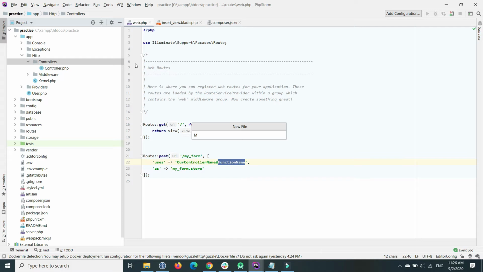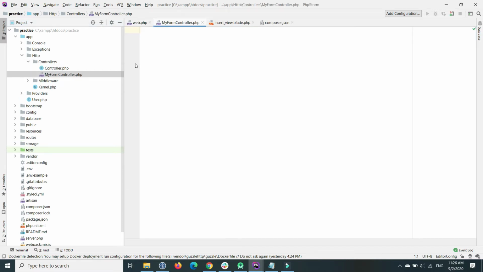You can name it as you like; I name it my form controller dot php. Okay, so inside this one I paste all this code.